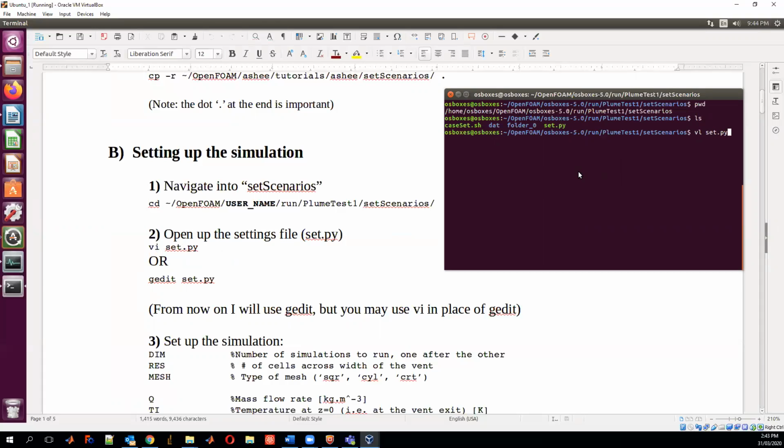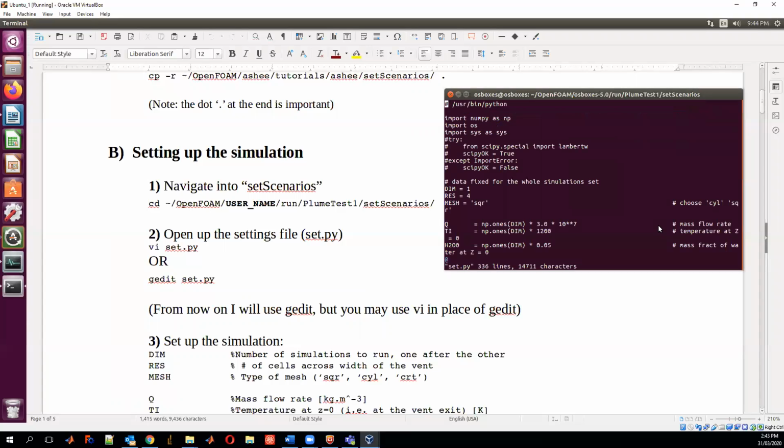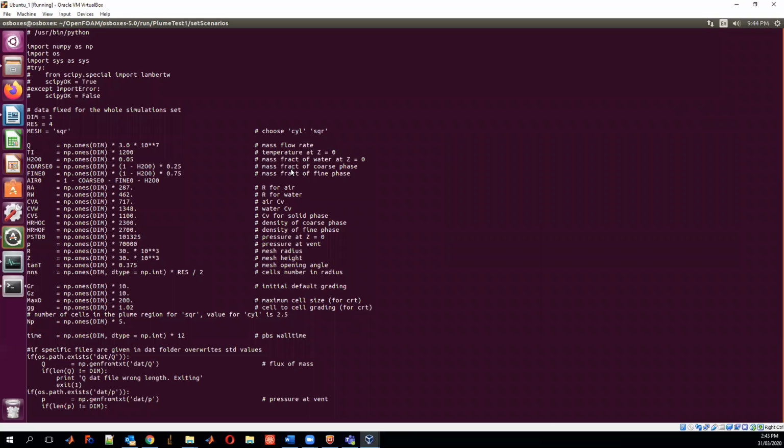If I type it correctly, vi. This command says open the file set.py using vi, and if I press enter there, and perhaps make this larger, you can see that everything that's inside this file set.py is displayed here.